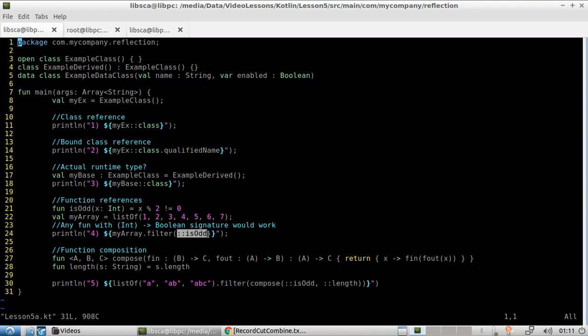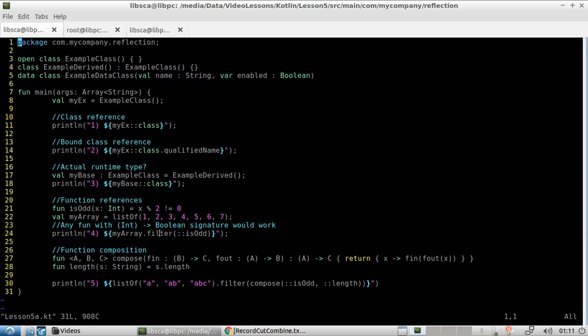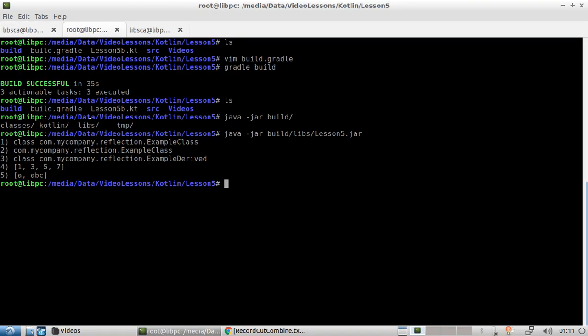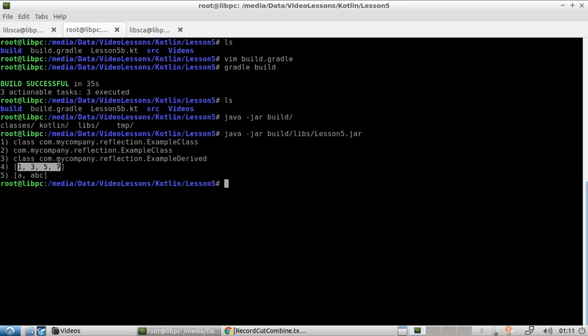So this one is always going to work as long as the signature of this function matches the signature that filter is expecting. Let's see what happens when we run the application. So number 4, here it is. It's filtering out all the even numbers, 1, 3, 5, 7, but we also inserted 2, 4, and 6, right? And they are gone.